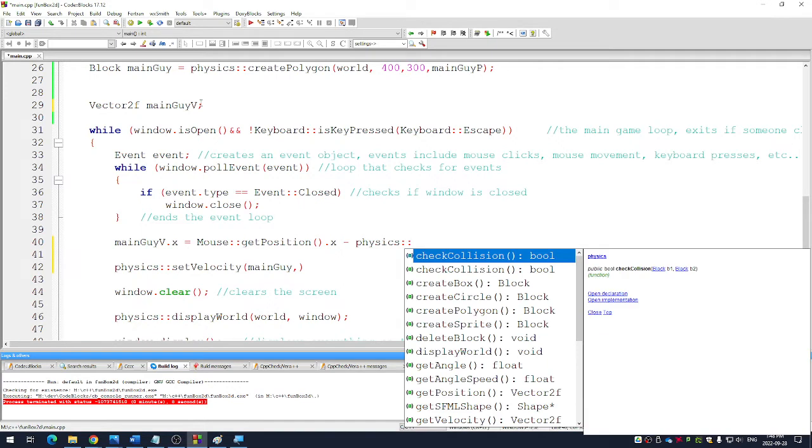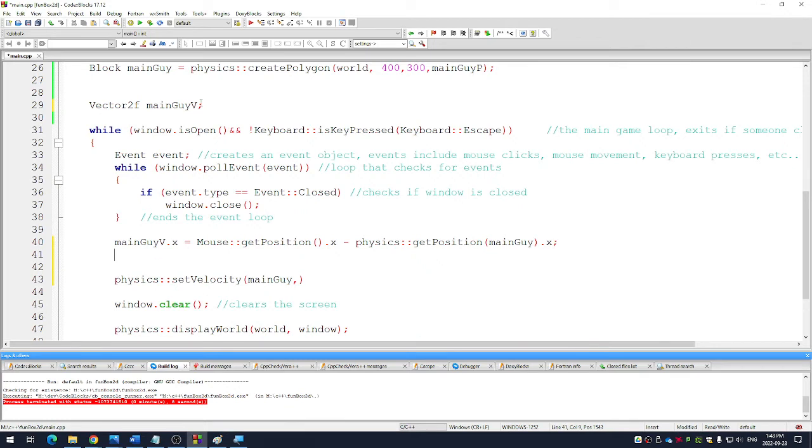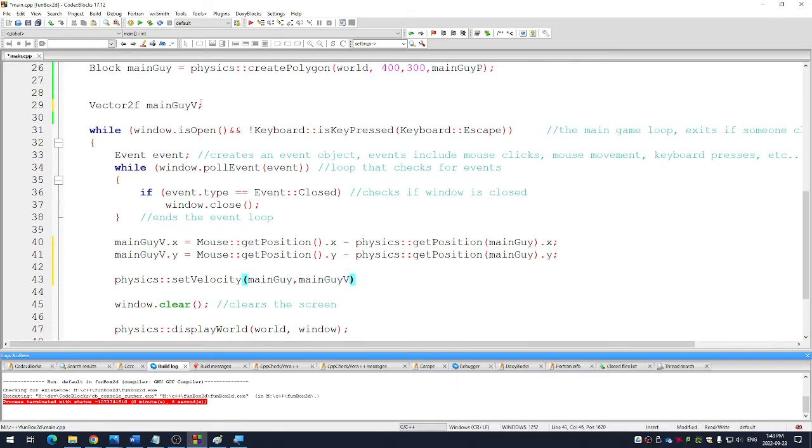Physics : get position, and it needs the name of the block, main guy dot X. Perfect. I'll do that for the Y. And then I'll put main guy V here.